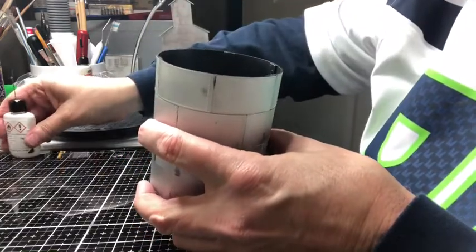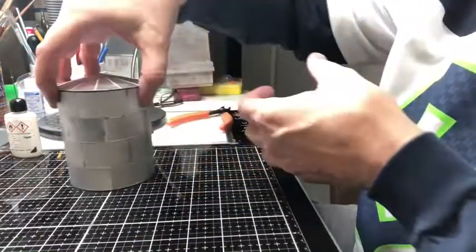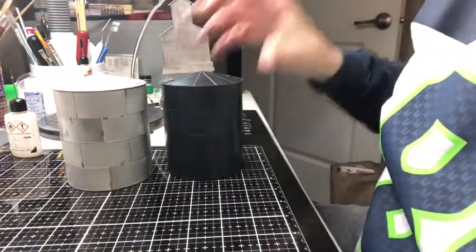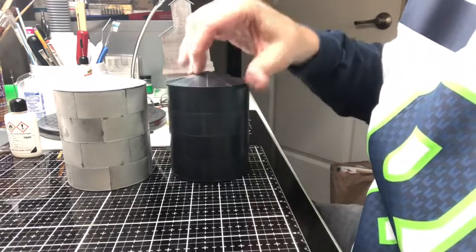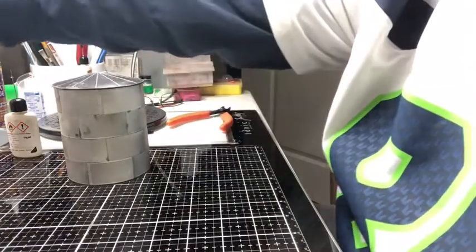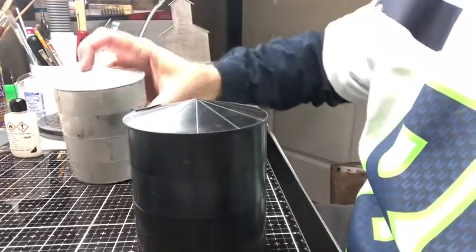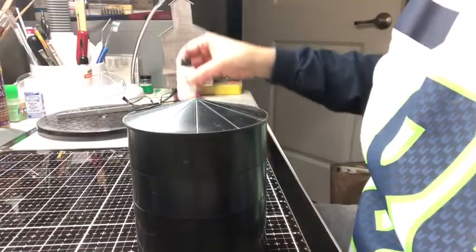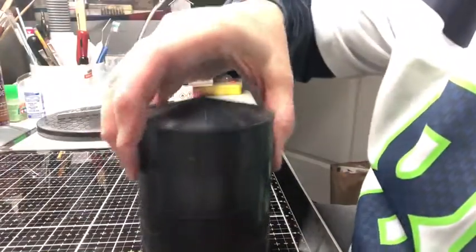Let the glue dry. Then your tank is finished. So within that short period of time, I was able to do these two tanks, right? The silver one and the black one. So I've got water tanks. You can see that it's got a detail of a hatch up on top. Okay. And it comes with extra pipes that you can pipe into it.